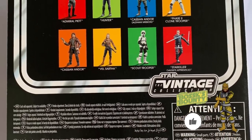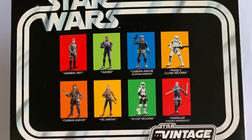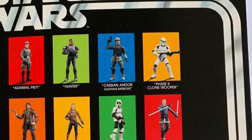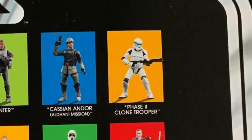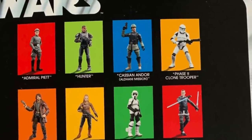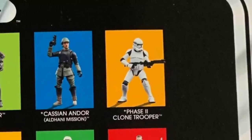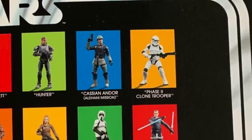Let's talk about the Phase 2 Clone Trooper first of all. Here you can see him on a yellow-stroke-orange background, which will probably be the colour of the name pill and the panel behind the figure. We're only seeing images of the figures for the first time — no card back images yet. When the Phase 2 Clone Trooper was pipelined, it really piqued my interest because the Phase 2 Clone Troopers we have at the moment are far too skinny and have an oversized helmet because of the removable helmet.